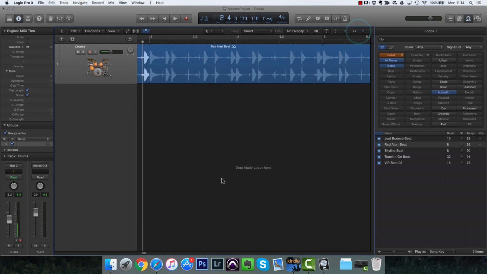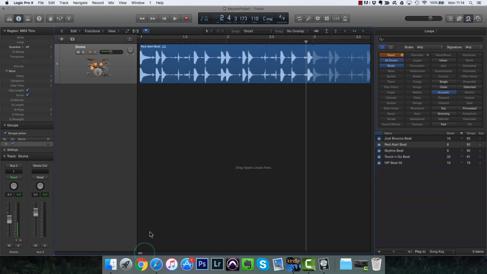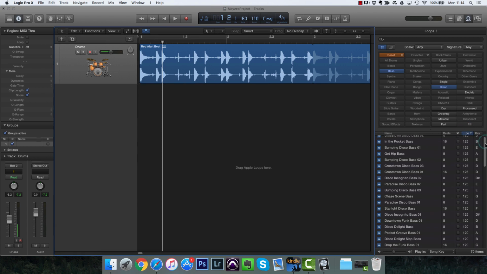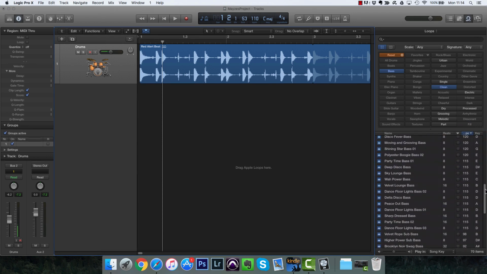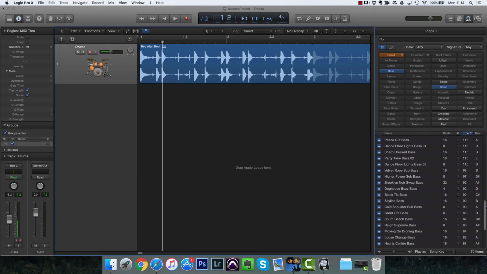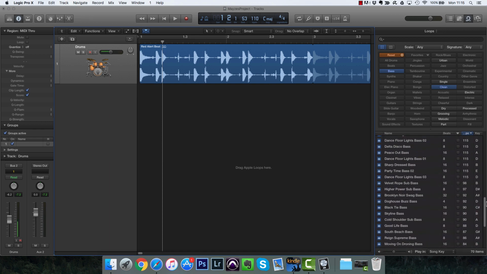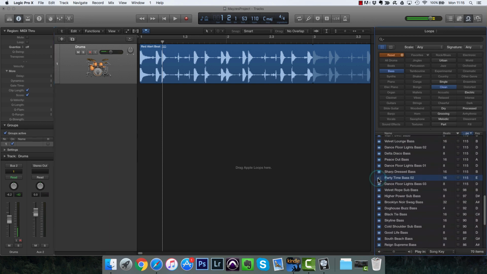So now let's go back in and we can just start auditioning loops and bringing them in. So what do we need next? We need a bass line, and let's go with clean. And we can sort by tempo as well, so that we can find something that's around the right tempo, 110. And again, if you had a key, you'd probably want to pick a bass that was in the right key or conform it. But since I don't have any previous part written, I'm just going to grab anything.